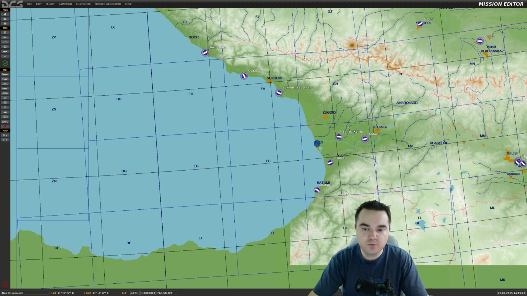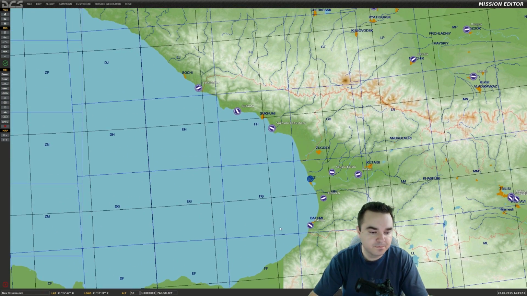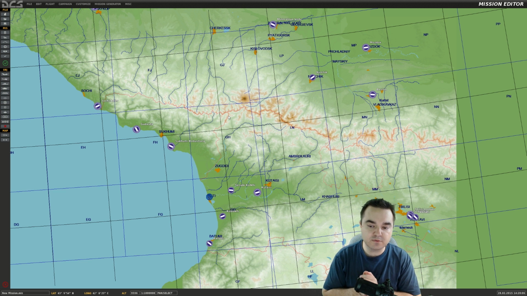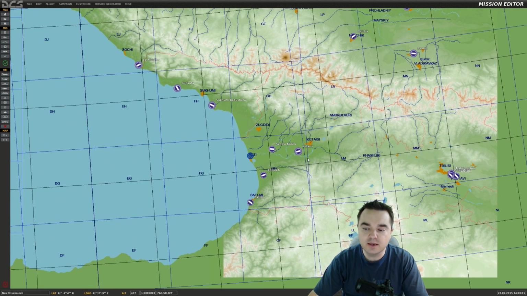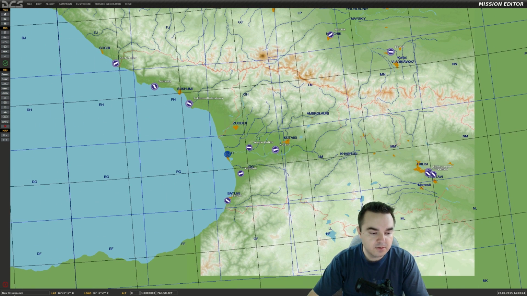Now the map grids, we're not going to go into in this video, but they are there if you need to use them for stuff, and we will get into that in a future video. You'll also notice that you have your latitude and longitude, and that is of the mouse cursor, so wherever you move your mouse cursor to, latitude and longitude changes. Again, we're not going to get into that in this particular video, but that is very useful, especially if you're planning a mission for A-10 Warthogs. They can actually enter those coordinates into their targeting computer or navigation systems and create waypoints, create targets, etc., just using that information. Down in the lower left here, you have the mission name.